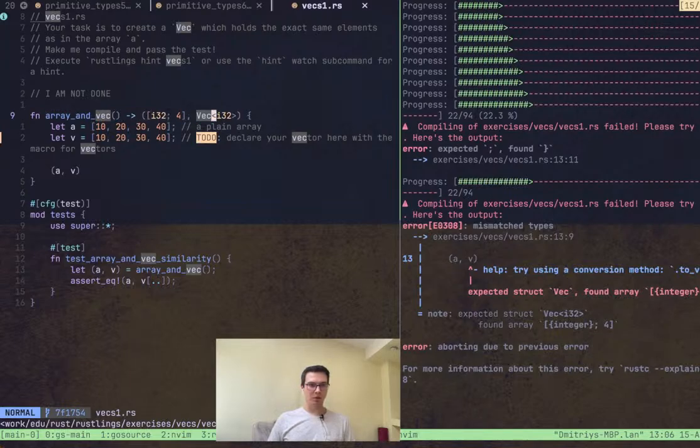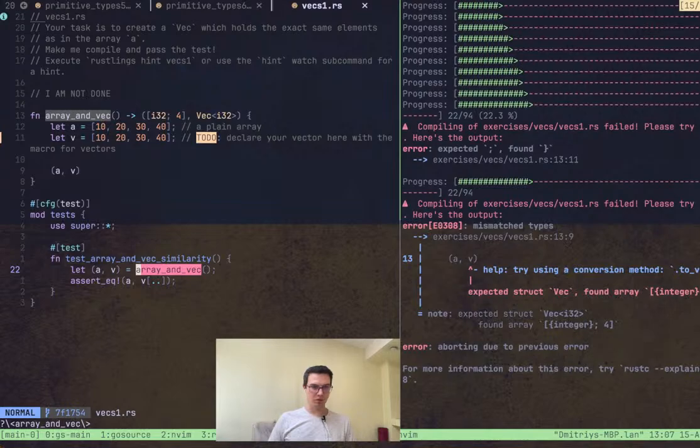So maybe let's take a look at the test. So we use our function here, which returns two vectors.